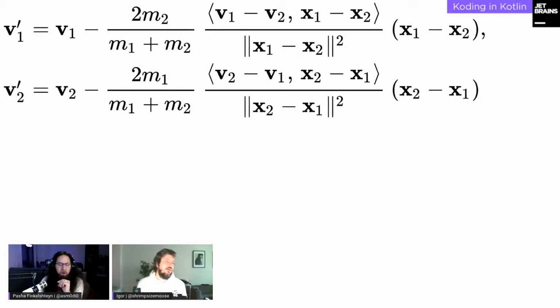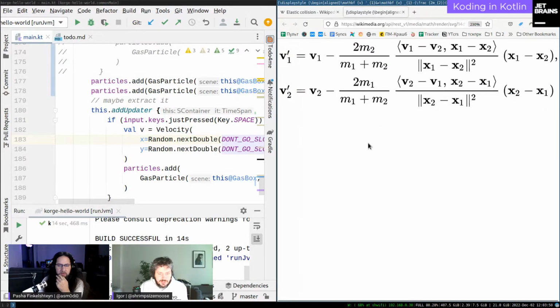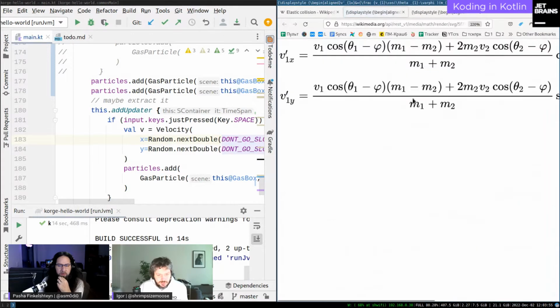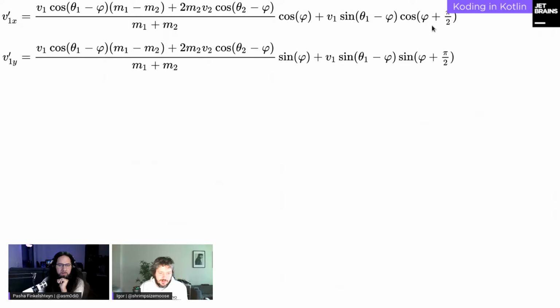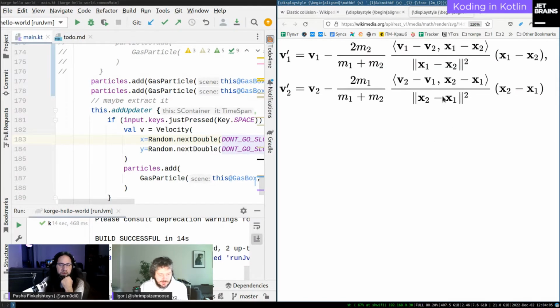Yeah. So okay, let's try to implement. Looks not that hard actually. And we are lucky because we know the coordinates of everything, and that's why we can use this formula. If we were not, we would have to use this other one, which is much more involved and requires us to calculate a lot of angles. It's just too many things to code. This one should be much easier.